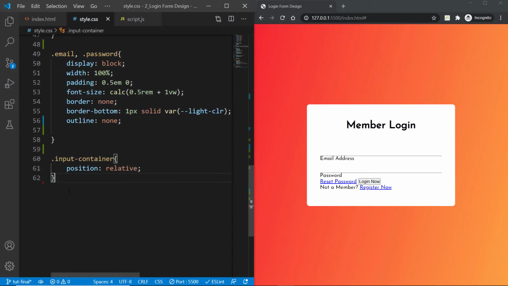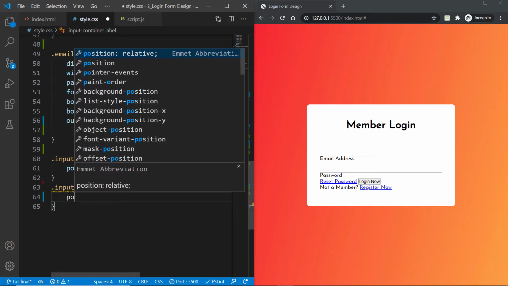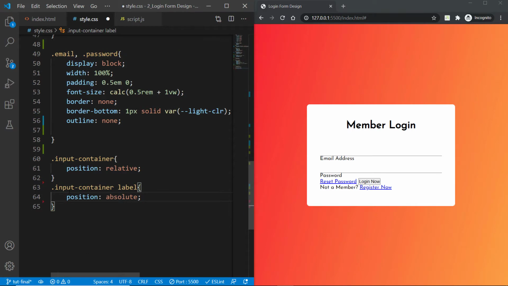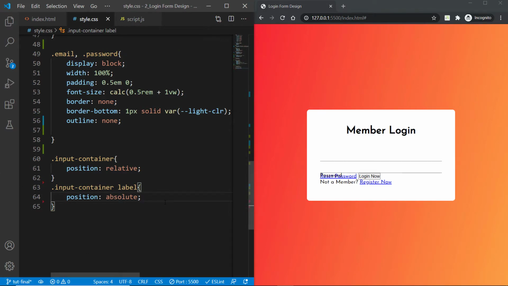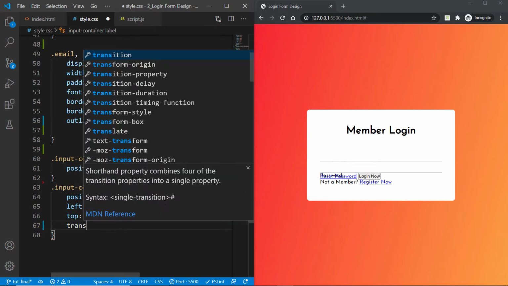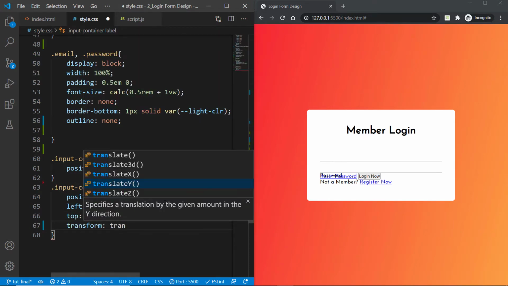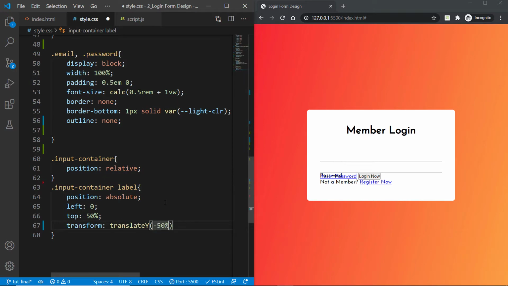Great. And now you can say input container, then label, and set its position to absolute. Also set its left value to 0, top to 50%, and translate y to -50% to send it back into the center of these input containers, and let's see how it's looking. That's perfect.